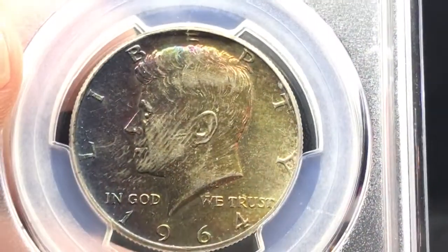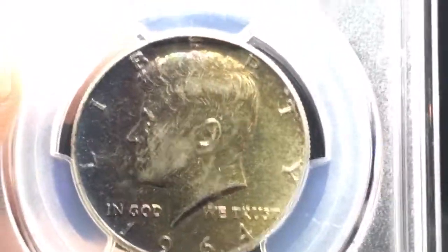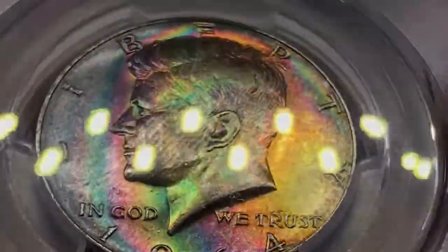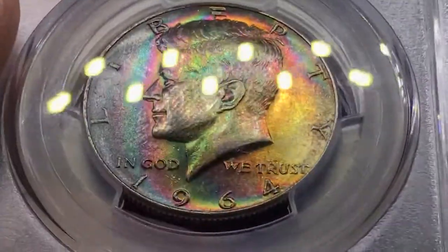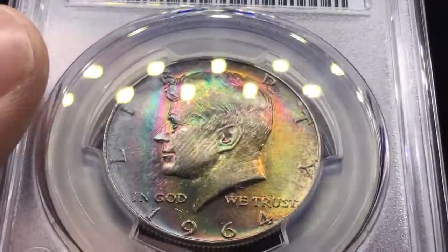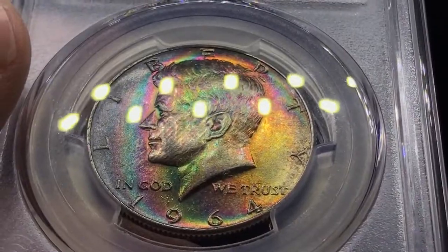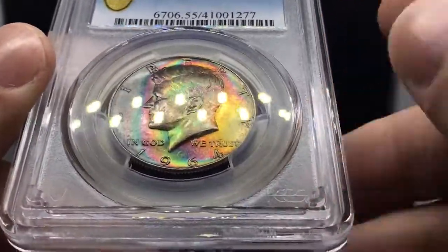There's also that big nick on the high point, wear on the high point, wear on the hair right here. I think it's a beat coin. But when you look at the color — I mean, come on. The color. I actually wanted to keep this coin. I love this coin so, so much. It's such a beautiful example. So hard to find color like this with the end-of-roll toning. It doesn't matter really what grade it is. If it was an AU58, I would have tried to make it AU58 Plus by resubmitting it, because that's a very, very expensive coin. But I am very ecstatic with this submission so far. Probably my top two favorite coins I've ever seen in hand. So let's move on to the last coin.